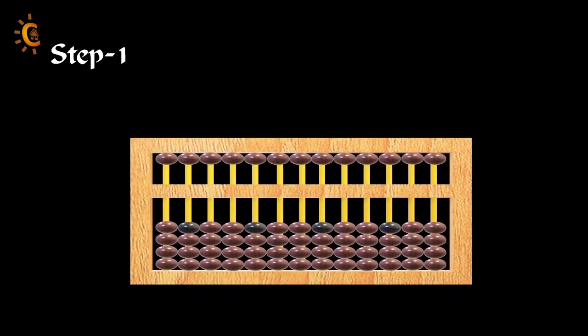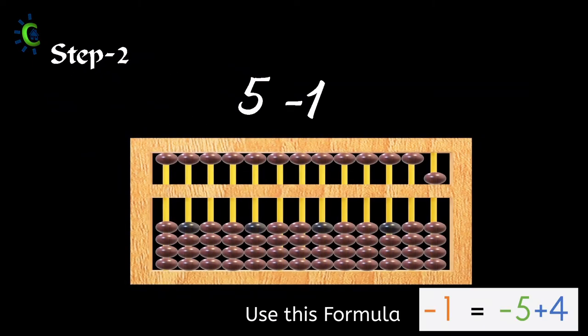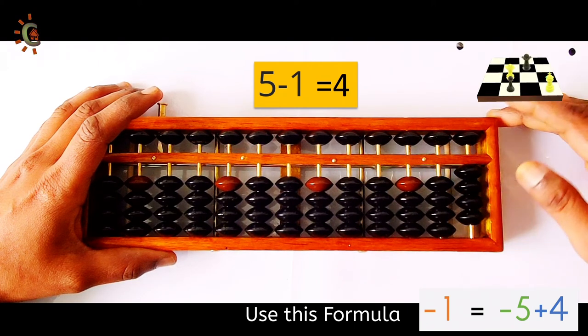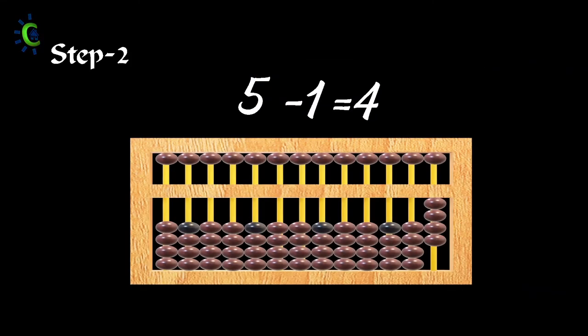In step 1, set the number 5 by using the index finger. Next, in step 2, first move up 5 with the index finger and then move up 4 with the thumb in closed session. Flip the thumb and the index finger with the idea of performing the two motions at the same time. Now, the answer is 4.